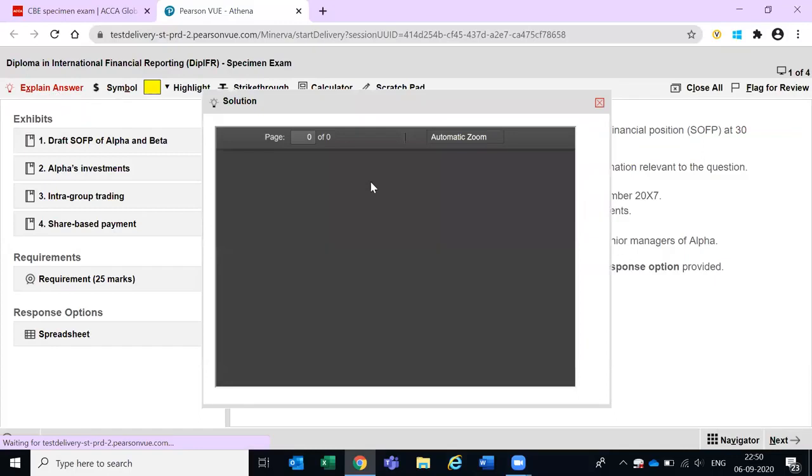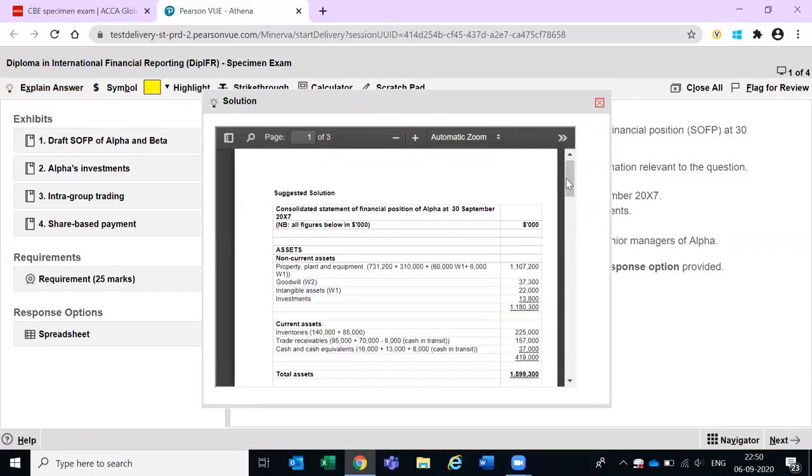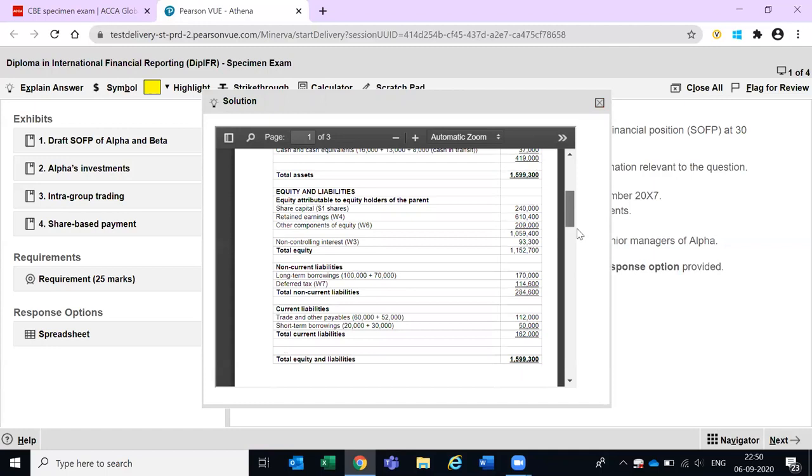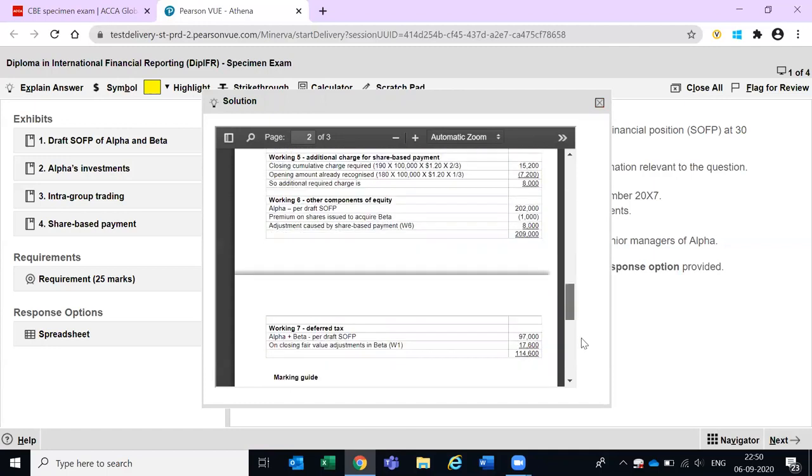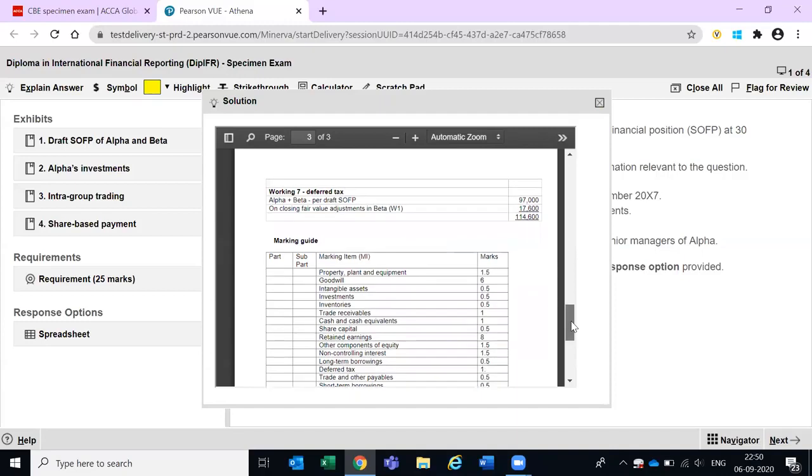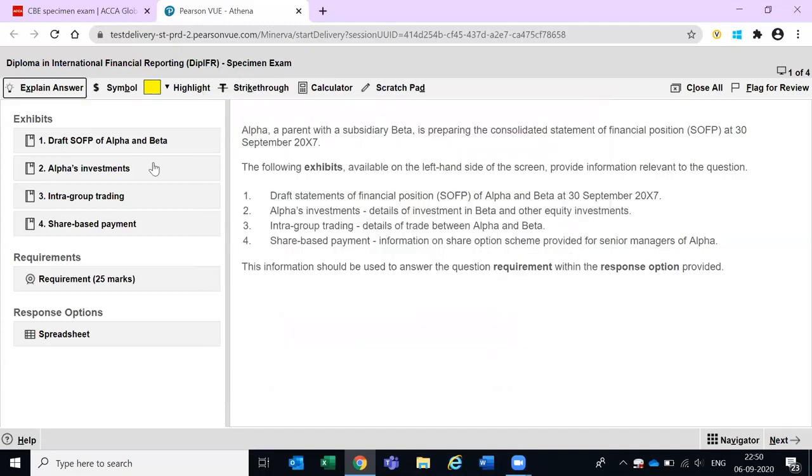When you look at the word explaining answer, this is the kind of format which is given by the examination. Of course that is not going to be available to you, but the idea is that when you look at these requirements, this is the requirement. But this first question, as you see 1 by 4, is where you look at the 4 options there. This is the first question, which is on consolidation, as it is expected to be, and that question is divided into different sections.